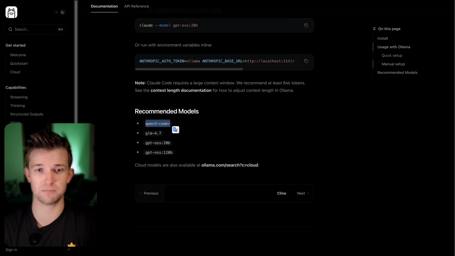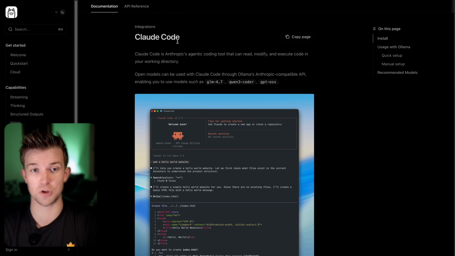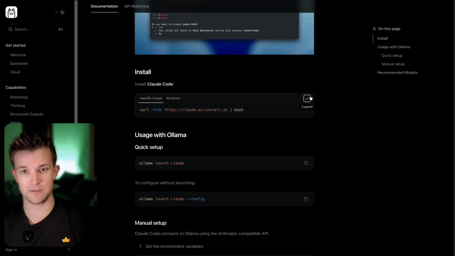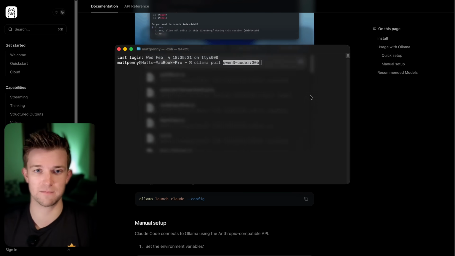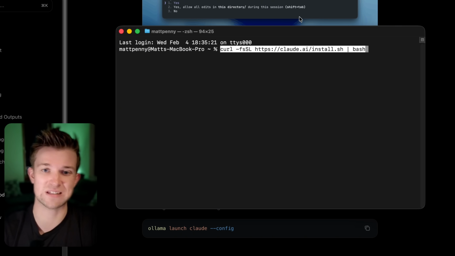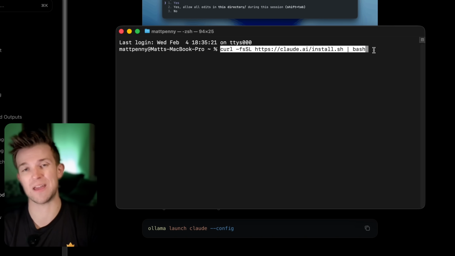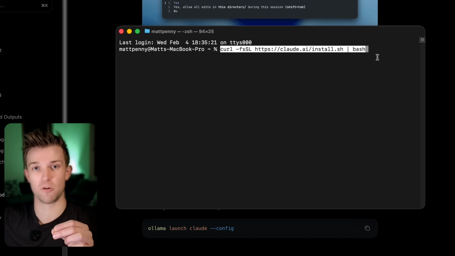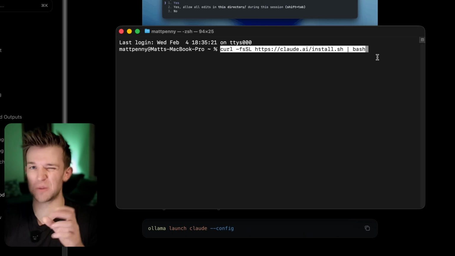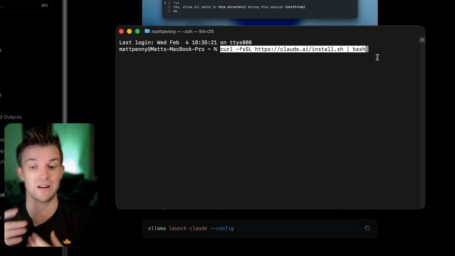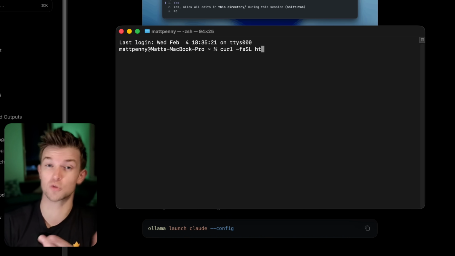There is another way you can do it by going over here to our Claude Code page and copying this bit of code here, and then coming over to the terminal again, and you would just want to paste that in here, press enter, and that would download Claude Code for you. Now, we have to download Claude Code, even though we're not going to be using one of Anthropic's or one of Claude's models. We still need the software in order to use the infrastructure behind Claude Code. So make sure you got Claude or Claude Code installed.